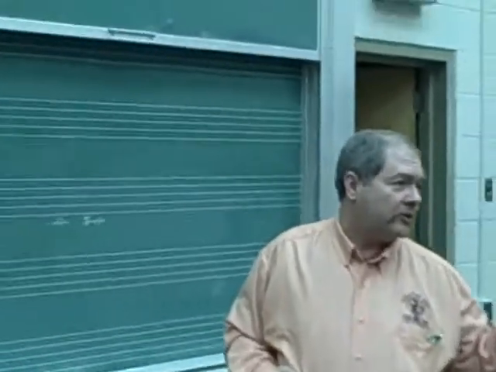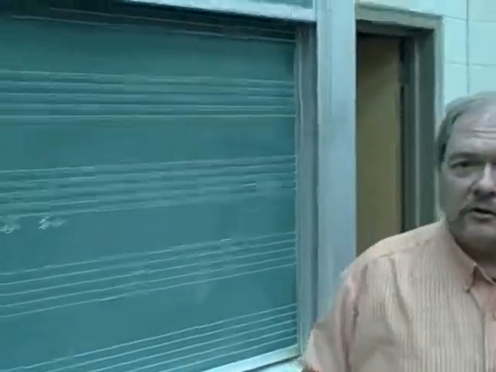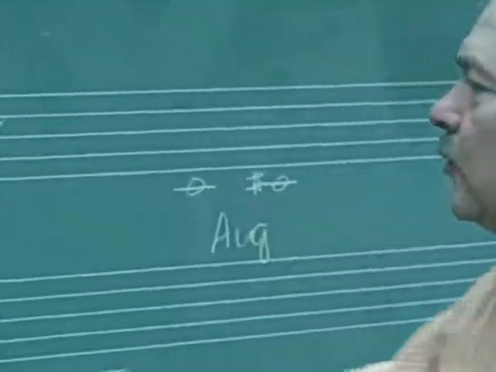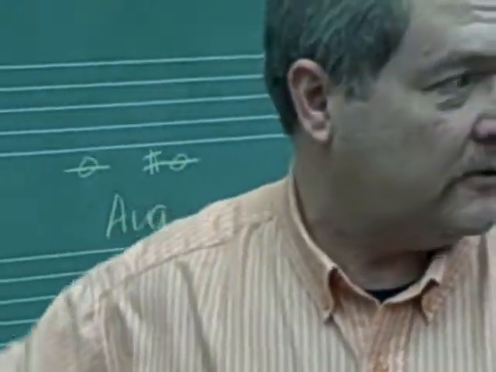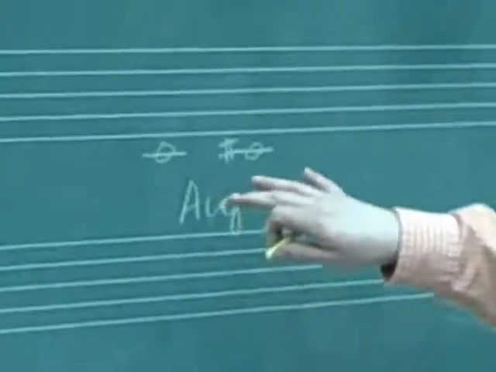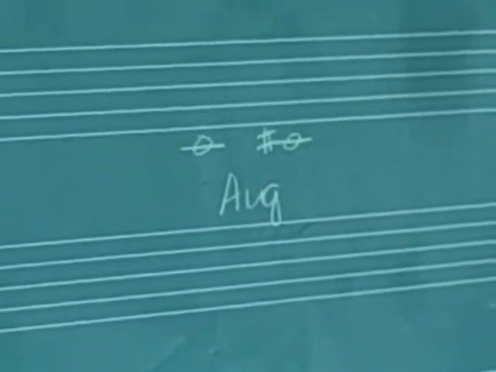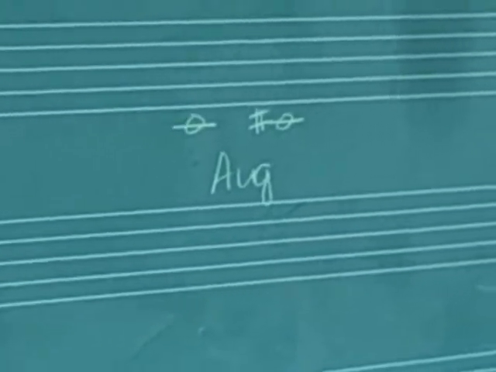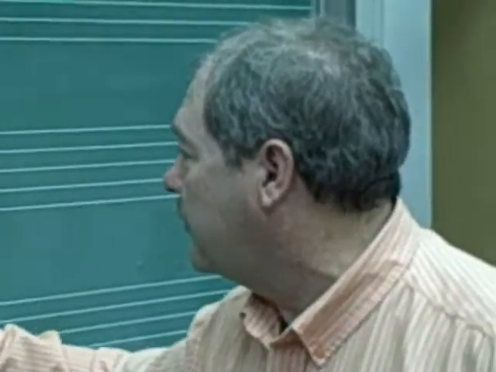And if you have the same alphabet letter, it's a first, or a unison, or a prime. You have all those options. So it would be an augmented first? It would be an augmented first. The only thing that keeps it from being what it sounds like, which is a major second, is that any C to any C is not a second, it's a first. Unless it's low C to a high C and then it's an octave, okay? So this would be an augmented first. You could also call it an augmented prime or an augmented unison. Okay, does that make sense?